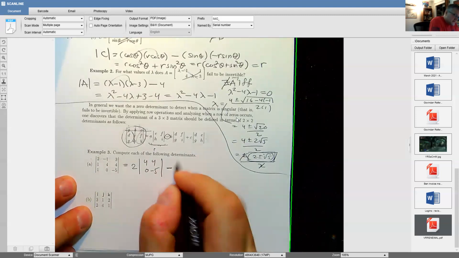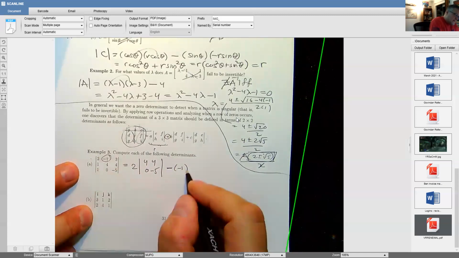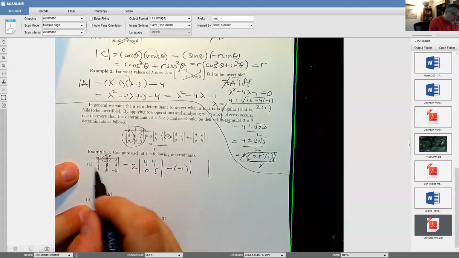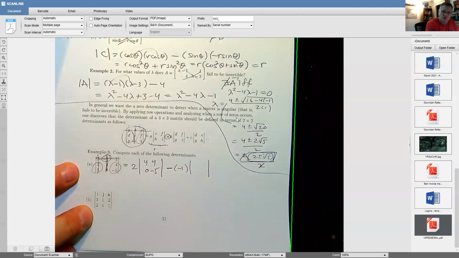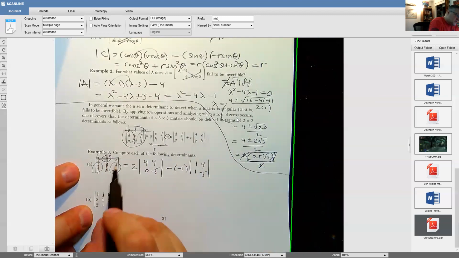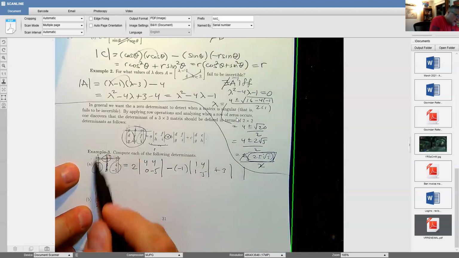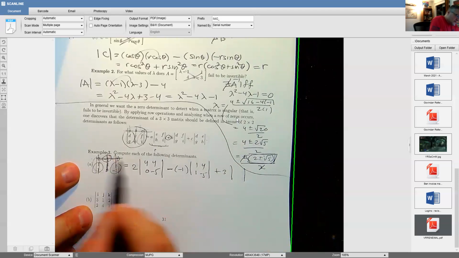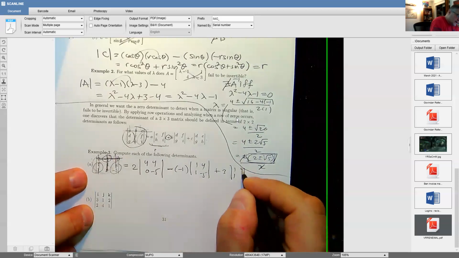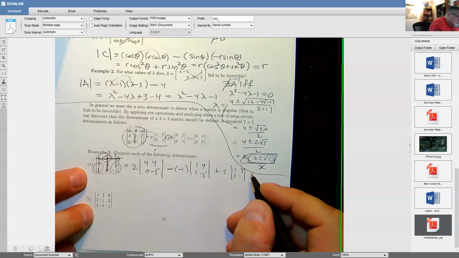Then we put the minus in. That minus is part of that formula. The B, which is this guy, times the determinant of what remains. If I throw out the row and column containing that, that gives you the matrix with those 2 columns. So it's 1, 1, 4, and negative 5. And then plus the 3, times the determinant of what remains if I throw out the row and column containing 3, which is just these two guys, 1, 1, 4, and I think that is a 0.